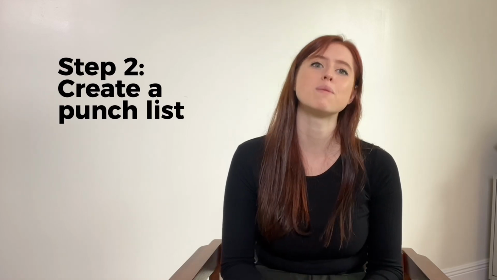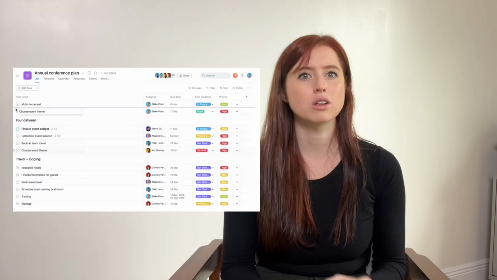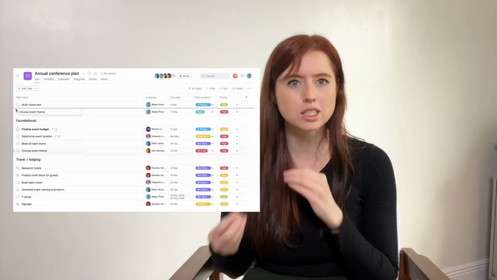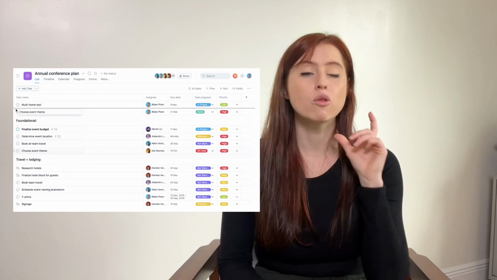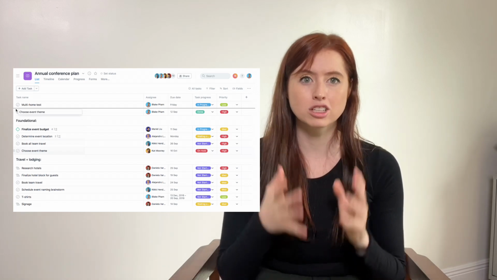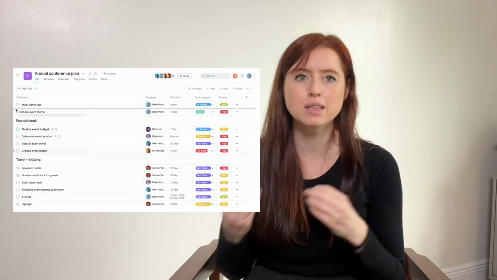Step 2 is you're going to create a punch list. I like to start with a list, and I call this list the today list. This should be all the immediate action items and who is doing them. Your assistant is going to be doing this entire process, and it is 100% worth it for the first task your assistant does in the morning to be this punch list. They're going to make a list of everything that everybody in the company needs to do, or everyone on their team: yourself, colleagues, and the assistant.